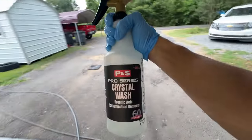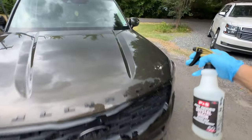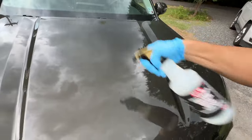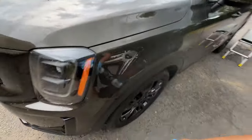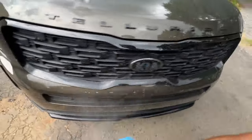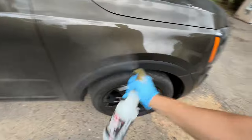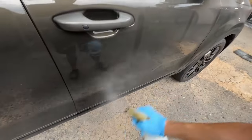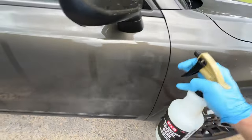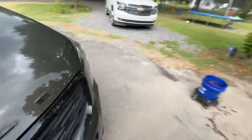So first step, we're gonna pre-spray with a little PNS Crystal Wash. It's gonna help us out. We're kind of just making sure our coatings are all cleansed up. Just like to give it a spritz all over the place so it can go ahead and start doing its thing. Definitely shouldn't need to do it to these three at all, but we're just gonna go ahead and give it a crystal wash and see how it does.